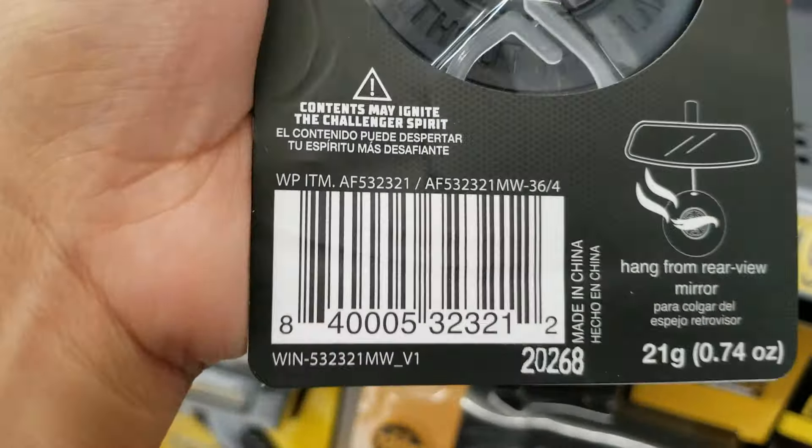They also have some gear for the ATV — like this helmet. Let me show you. Here's the barcode if anyone is interested. I think this one was $39.88, now $29.90. Not much savings, but check your Walmart app, scan the barcode, and see if maybe it might be a better deal at your Walmart.